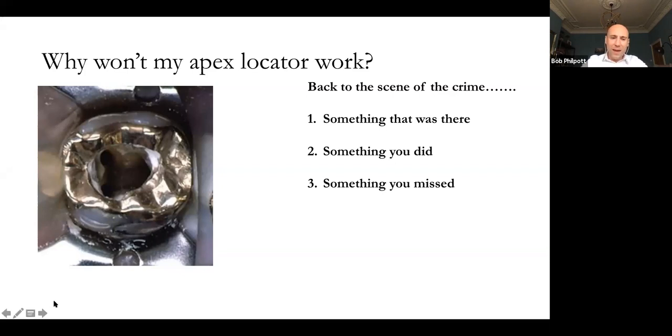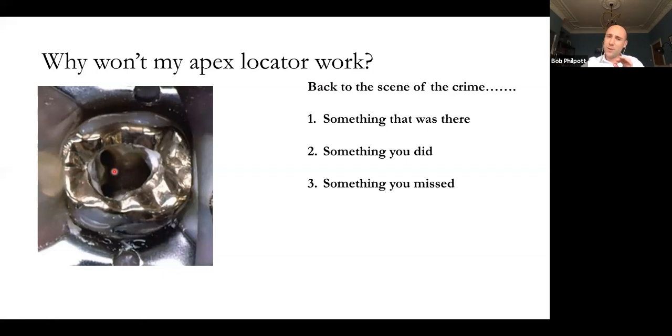Equally, when you get into the root canal system, it may be that there's too much fluid in the chamber. People often say to me, how much fluid should be in there? And again, no one tells you this in lectures. They just say apex locators are 96% accurate, and they work by establishing the difference in electrical impedance between the PDL and the tooth itself. And I'm like, I don't even know what that means. But more importantly, you put too much irrigant in, it'll bottom out straight away.